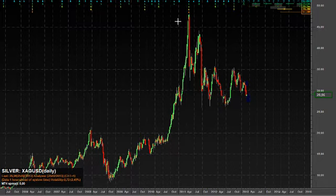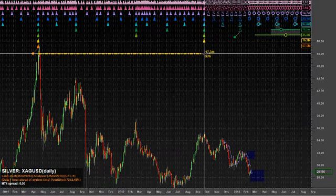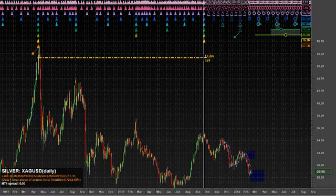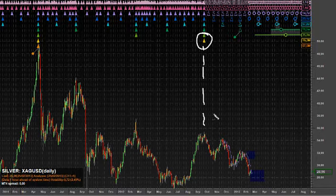Let's zoom in and take a look at what's been happening. As you can see, our first 18-month cycle since the 54-month cycle peak in April of 2011 has elapsed, and it formed a peak in October of 2012. Another reason why I believe that peak in October 2012 might have been a peak of the 18-month cycle in gold, as opposed to the 40-week cycle, is that we're seeing the same cycle peak in silver. So here is that 18-month cycle peak in October of 2012. Let's zoom in and see what's happened since then.